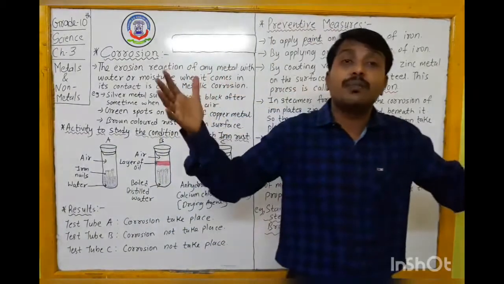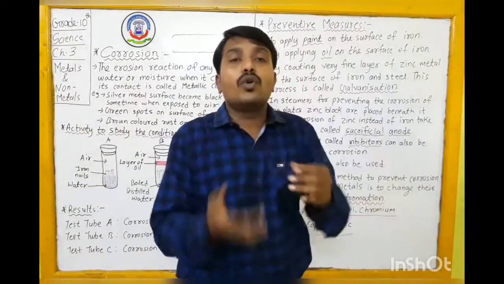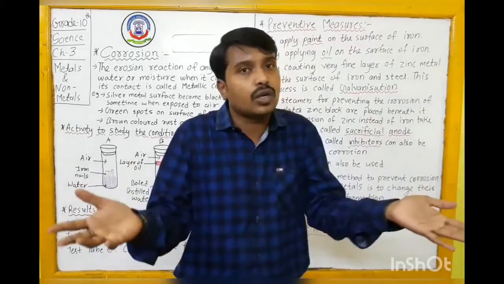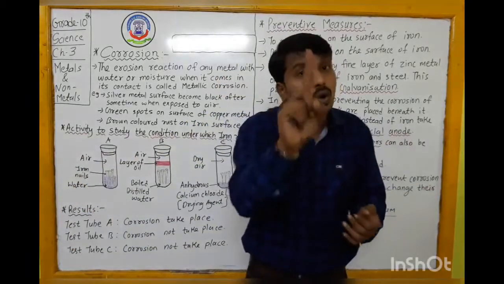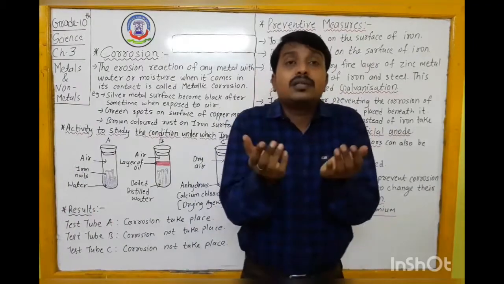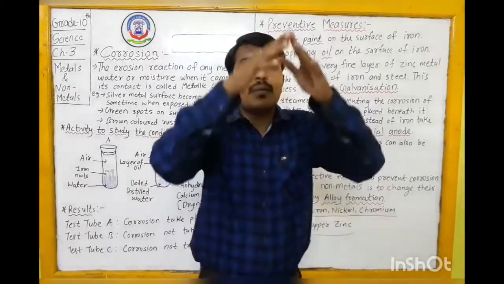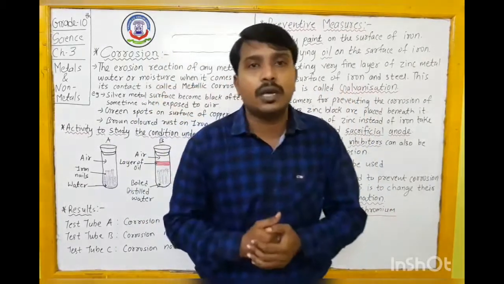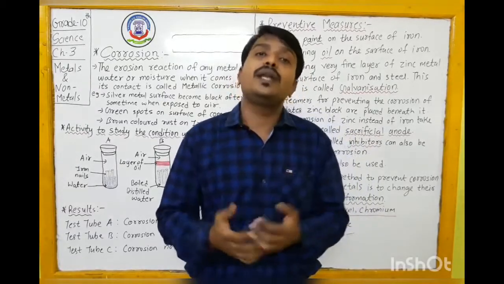जो बड़ी-बड़ी steamers होती हैं, boats होती हैं, ships होती हैं, उनका जो नीचे का पार्ट है वो तो 24/7, 365 डेज कहां होता है, ओशियंस और सी यानी वाटर में, और वहां वाटर भी है एयर भी है, सो obviously corrosion will take place. बट अब हमें ये भी पता है कि corrosion बहुत स्लो होता है, क्यों? Because अगर शिप की बात करें, स्टीमर या बोट की बात करें, वो तो टोटली आयरन से बनते हैं, ठीक है, सो उनका corrosion तो बहुत जल्दी होना चाहिए ना, फिर भी नहीं होता। Why?